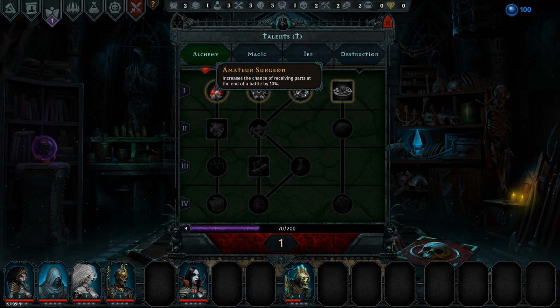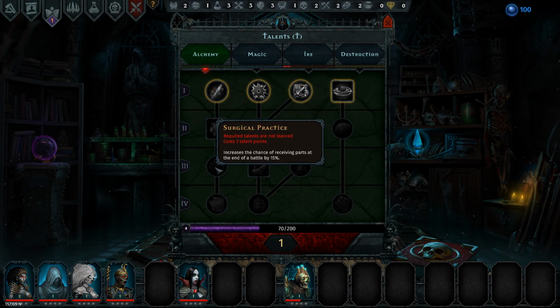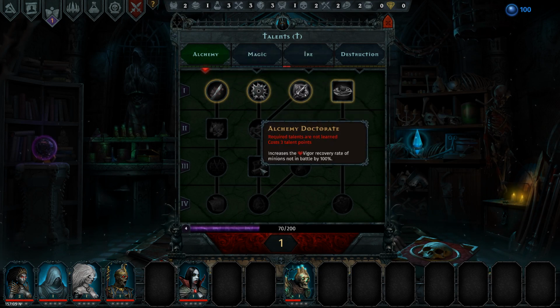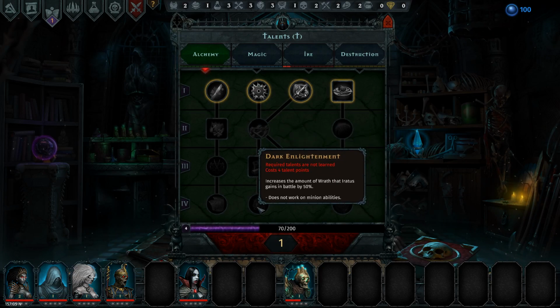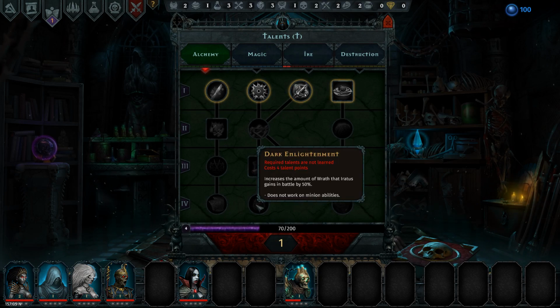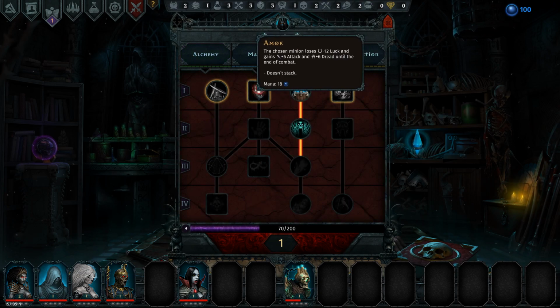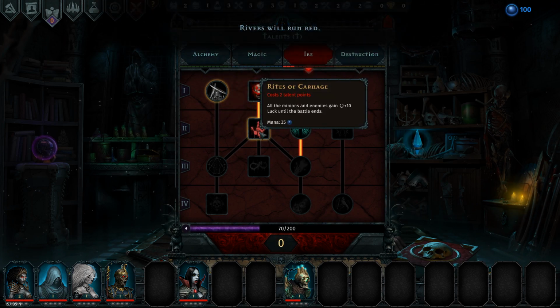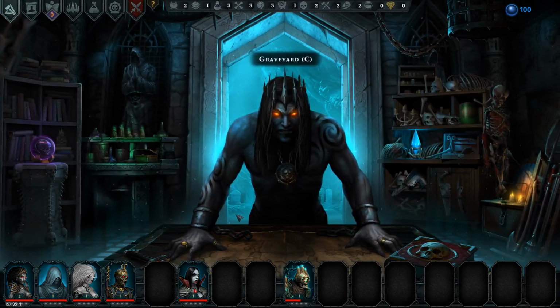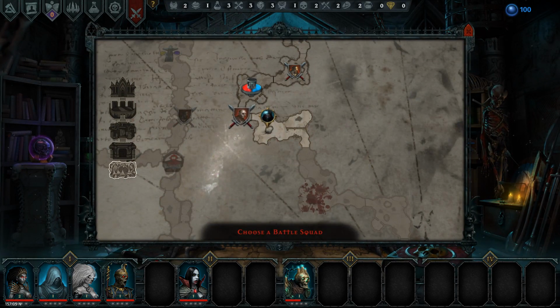Amateur Surgeon increases the chance of receiving parts at the end of battle by 10%. 10% is not a whole lot, and it does give you more as you level this up. I don't know. This is one that we also really quite like. It synergizes with our other abilities. Over here, Ire increases the amount of wrath that Iratus gains in battle by 50%. But I think we're going to stay focused. Chosen minion loses luck and gains attack and dread. But we'll take it. Over here, all minions and enemies gain 10 luck till end of battle. I almost never use this. I really am terrified of getting critted by our opponents, so I just don't ever do it.